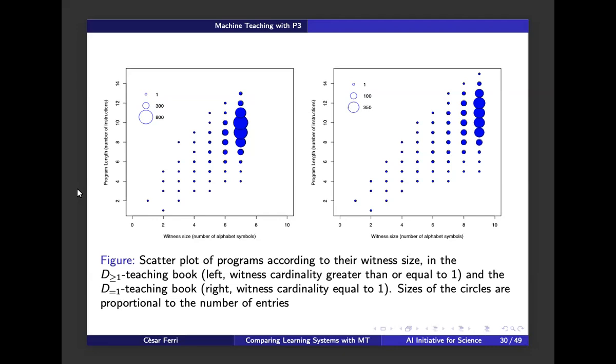Otherwise, I would assume if you want to teach some simple concept, the witness set could be very simple as well. Very simple, but there could also be more variety of moves. Like the witness set could be different. There are many ways of teaching the same concept with a similar size. Maybe, yeah, you're right. Maybe you are able to find other witness sets with the same size, but in our framework we have this. I guess it's related. The diversity with which you can teach the same concept will also be related to how simple it is. But in your framework, it will not appear because it's unique. Exactly.